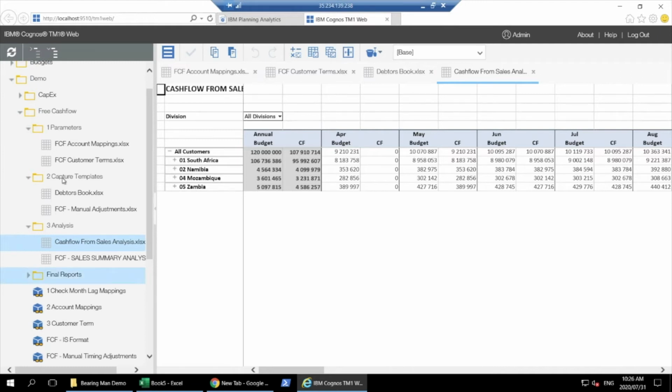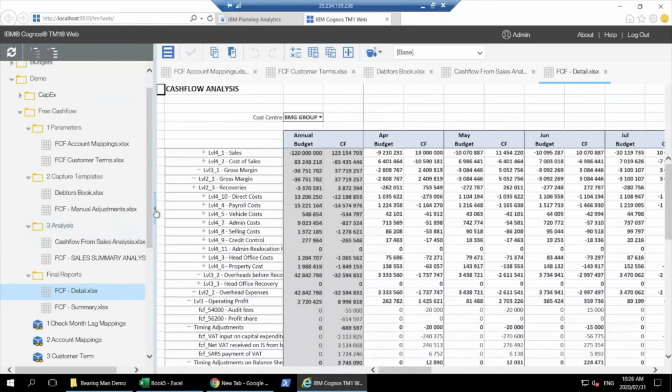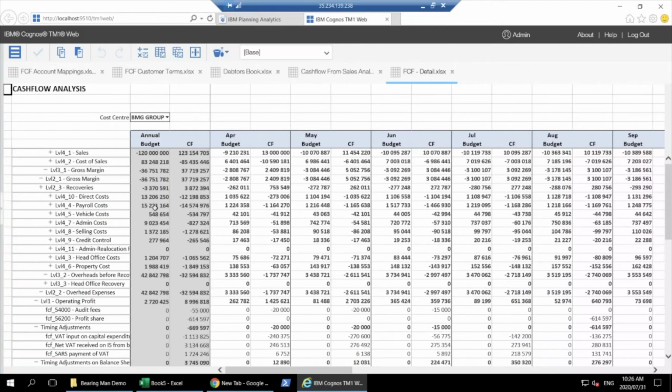All right, and then once we've done all those parameters, we're at the point where we've done our budgets. We've punched our budget numbers in, we've captured cash flow parameters, and just to see how this plays out into a cash flow report, I can open up my cash flow report, get some more real estate over here, and we can start having a look at our numbers. So you probably remember a global number of 120 million that we had, and we can see how the sales numbers move from period to period.